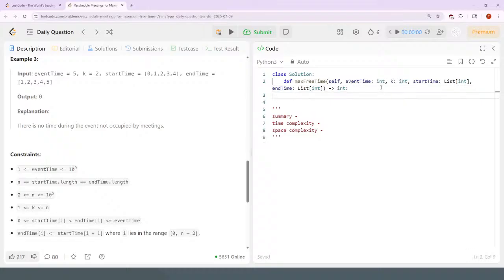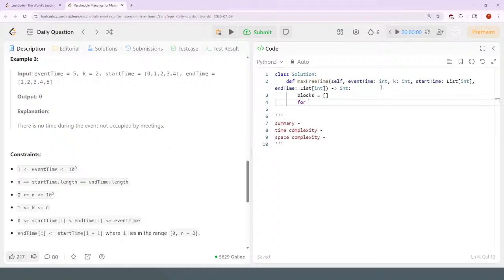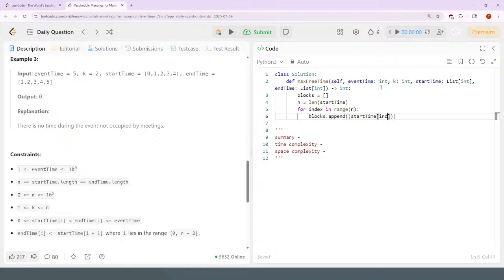So I'll say blocks is going to be an array, and I'll say for every index in the range of n, where n is the length of the number of events, which could be either the array start time or the array end time, blocks dot append a tuple that is the start time at this index, comma, the end time at this index.